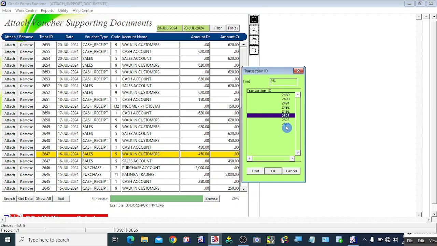It means transaction ID 2646 we have recently uploaded. Here it is showing that this transaction ID has a supporting document. Another one, transaction ID 2523, also has a supporting document. In this way, you can easily filter or check how many vouchers you have already uploaded supporting documents for.